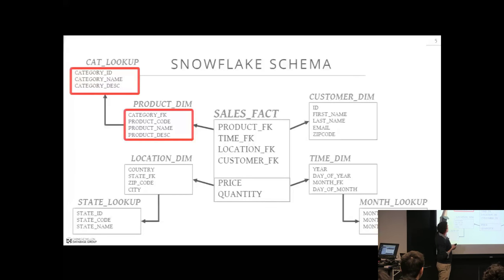Yes, you're going to denormalize the product category table to be in this product dimension table. And yes, you have some repeated values, but the number of products that Walmart sells pales in comparison to the number of items that it's ever sold in total. Right? So we can denormalize these two things, and we pay a little storage cost overhead, but now we don't have to pay a runtime cost when we execute queries to do an n-way join. Right? We can do these two-way joins between the fact table and the dimension table.